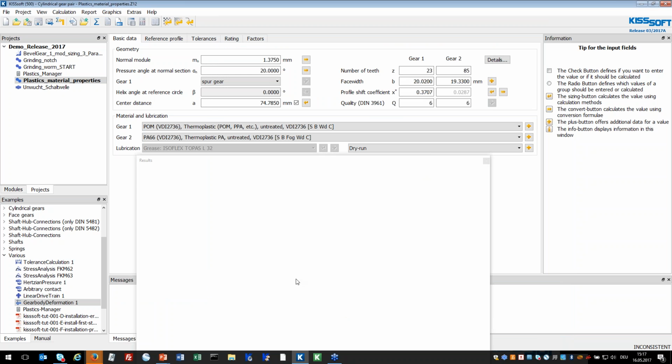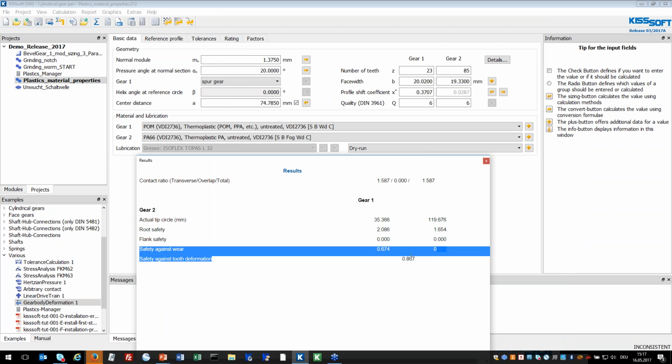So if we just check now the current state, we can see now a safety against wear. These values still belong to the previous setting, which does not use the material combined properties.